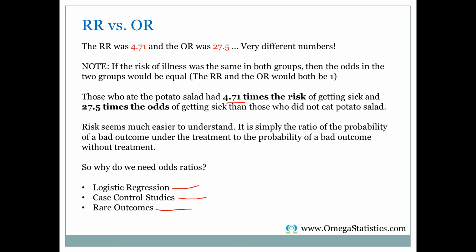So I would say the takeaways are we can calculate relative risk if we can estimate the probabilities of an outcome in each group. So you have to be able to estimate those probabilities. We can't do that in case control studies because they're already coming in with the outcome, and we're setting up our study like that. We're doing it retrospectively, not forward thinking. However, we can calculate the odds ratio even if we don't know the probabilities in each group. So that's the reason that we need to use those odds ratios.